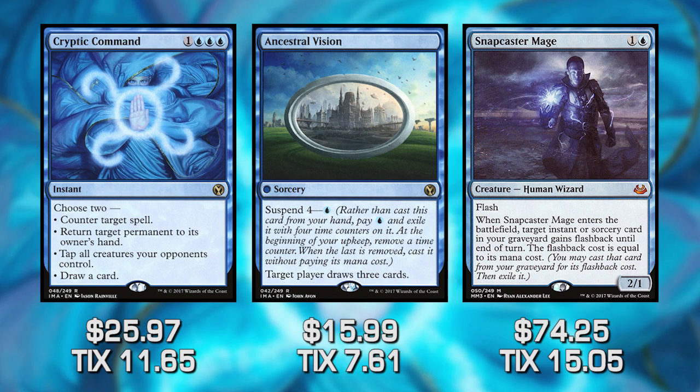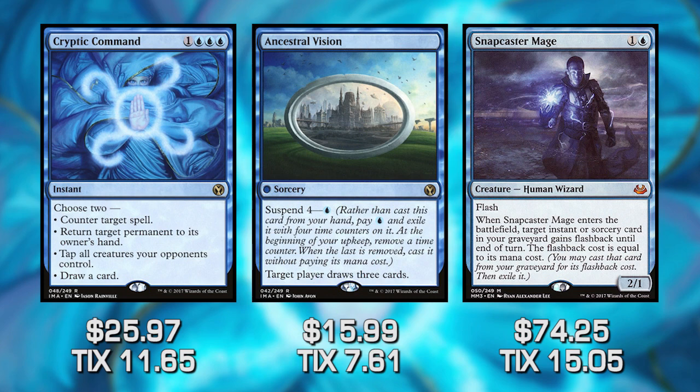And then Snapcaster Mage actually replaced our Delver of Secrets, because Snapcaster Mage makes it so any of the spells that we've played earlier in the game can be replayed, because when he enters the battlefield, choose target instant or sorcery card in your graveyard. That card gains flashback until end of turn. The flashback cost is equal to its mana cost. So basically, anything that's in our graveyard gets to be cast again if we want to, which is really strong, which is why Snapcaster Mage is like $75, because it is so good.